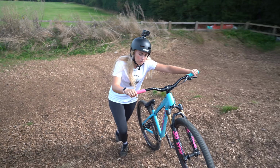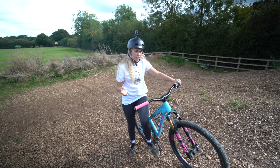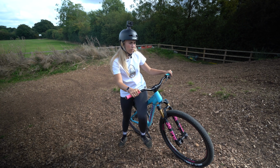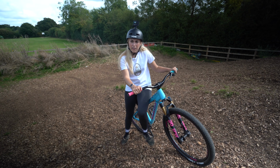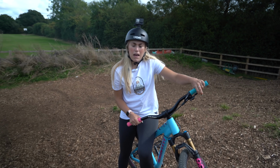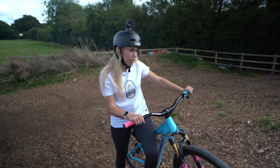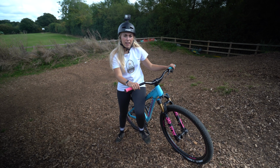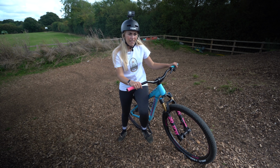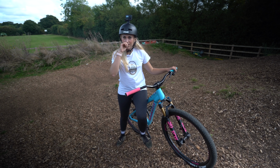But it's actually so good because the chances of something going wrong on something like this, as you can see it's such a soft landing, it's just perfect. So to session this over and over again, you're only going to get better and more confident. And I do want to ride the jump bike a lot more because I feel like they're less forgiving, which means that you're going to brush up your skills, and that's something that I definitely need to do with jumping and things. Have you got another question for me, Tom?